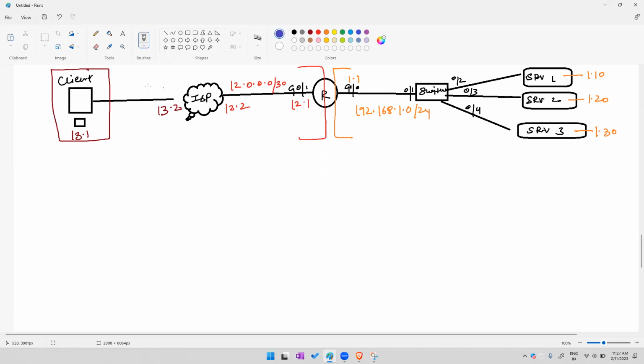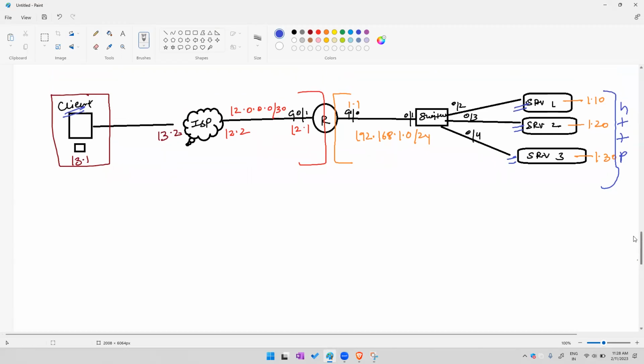Okay, now. For example, those servers are providing HTTP services. This client says, I want to access. So is this design without a load balancer or with a load balancer? First verify: in this design, are we using any load balancer? No, without a load balancer. So without a load balancer, how to access this server?